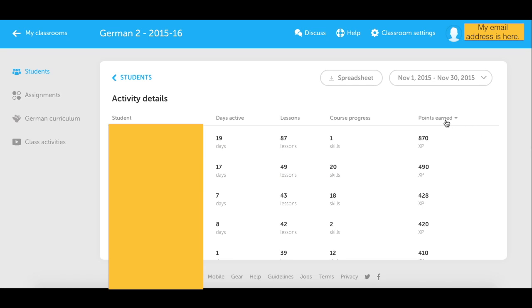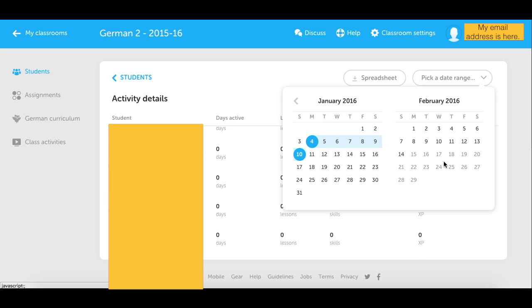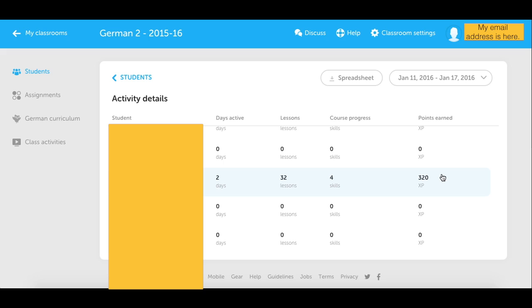The reality became that the students would wait until the very last night that it was due and then do all 300 points at once. If you only use Duolingo once a month, you will learn next to nothing and it loses all of its usefulness. In the second semester, I've changed things considerably. I've made the requirement a weekly requirement instead of a monthly one. I've changed it so it's one new skill every week and 100 points.